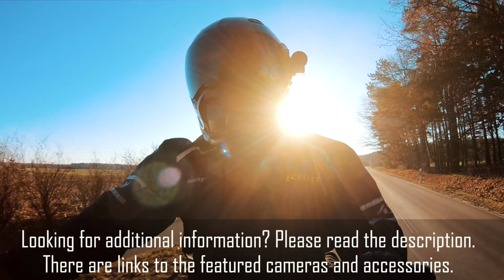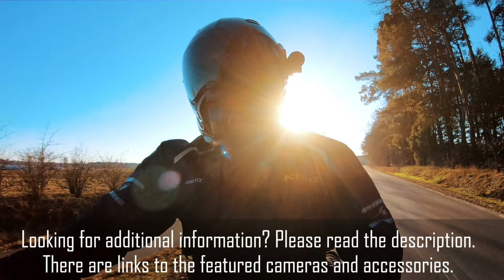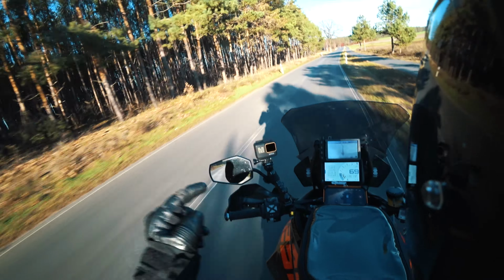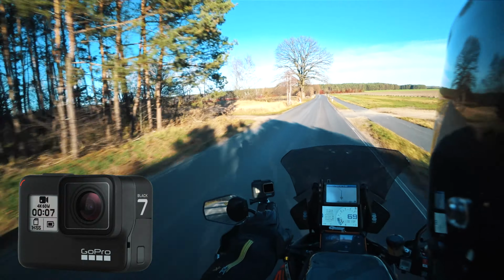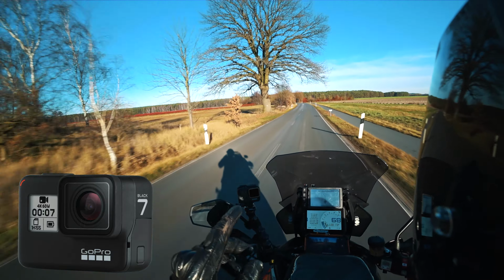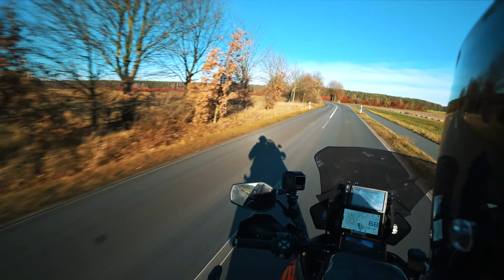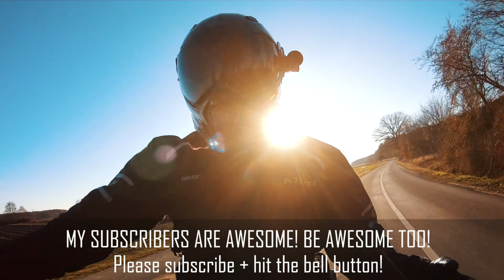It was my first action cam that I ever got, and for a long time it was the only camera that had proper image stabilization in 4K. Nowadays there are other cameras that will do the same thing, like the second camera I have, the GoPro Hero7, which now does a really good job in digital image stabilization. It also supports 4K, even does 60 frames a second, which the Sony will not do.